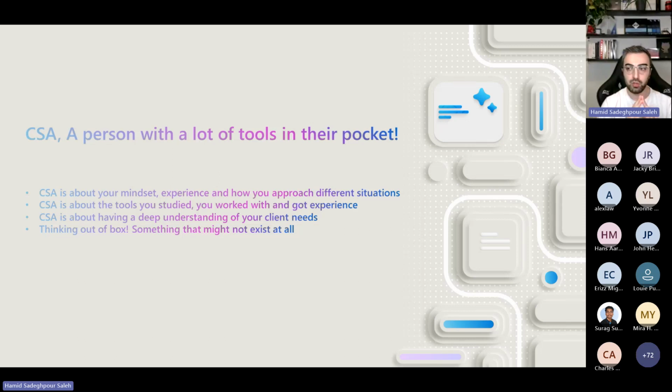Just think for 5 minutes, 10 minutes. If there is a question, just stay calm and confident and think about it. What might happen if we not just use all of those tools, but out of the box, what we can do, just making some kind of magic here, or mixing all those tools together and providing a solution. This is why you are a solution architect. You need to think out of the box, listen carefully, and together with the tools and experiences you had in the past years.